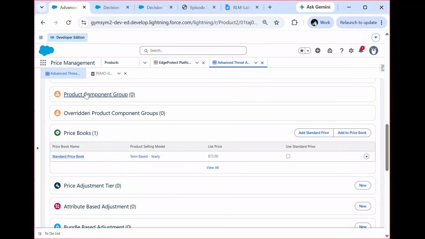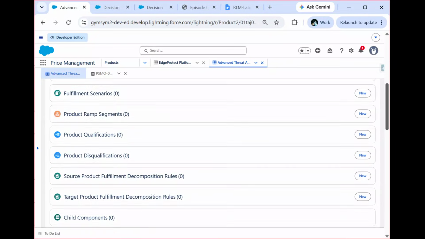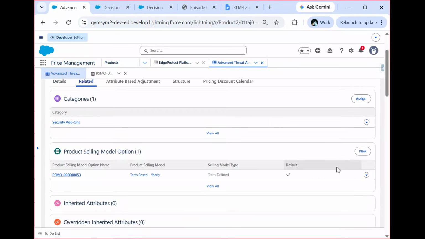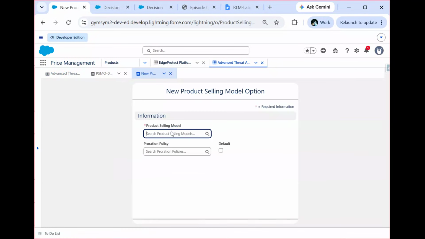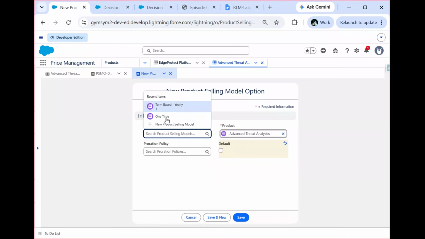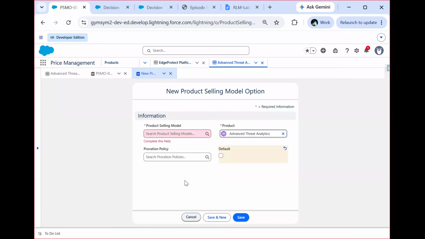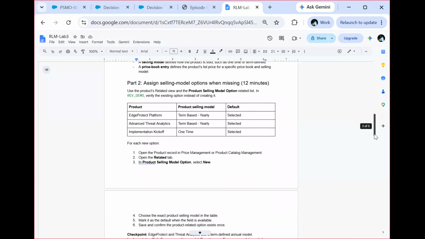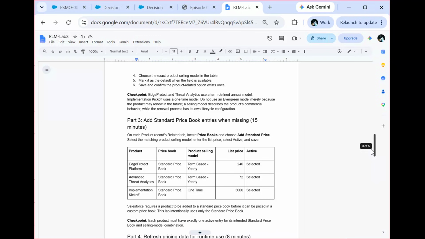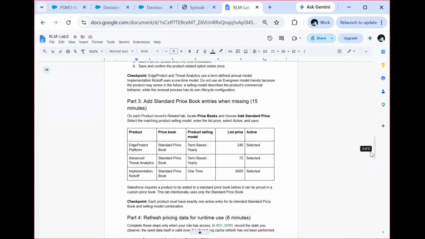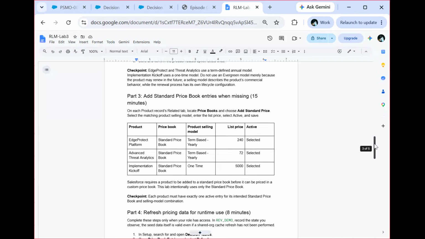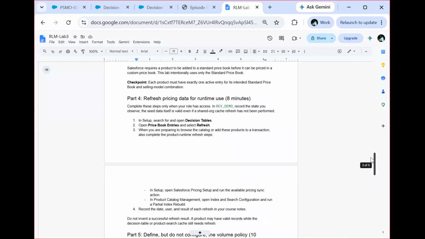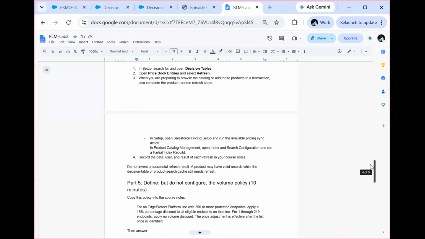So if I go back, take for example this particular product, if I want to add one more product selling model, I'll select a product selling model and the product. Like this, we will add it for all the three products. Then if the prices are missing from the standard price book, we will add those to the price book itself. And at the end, we'll go and refresh the decision table.